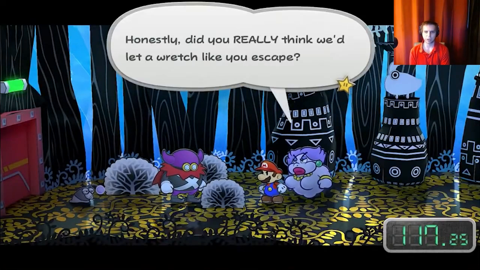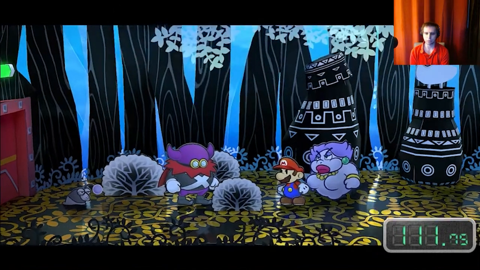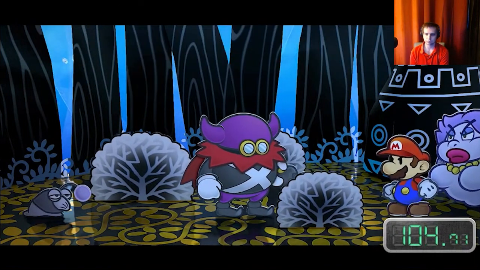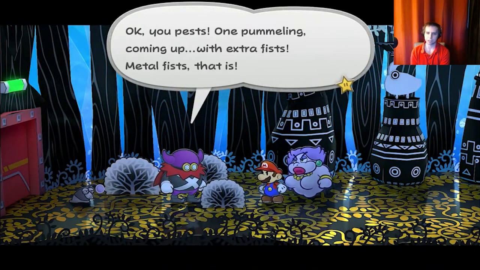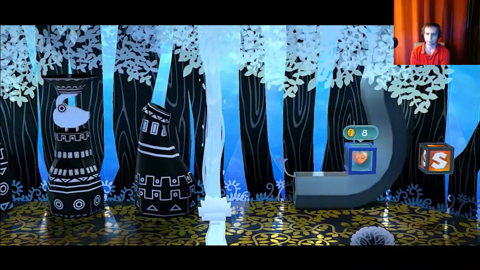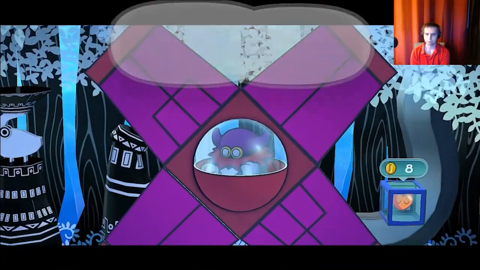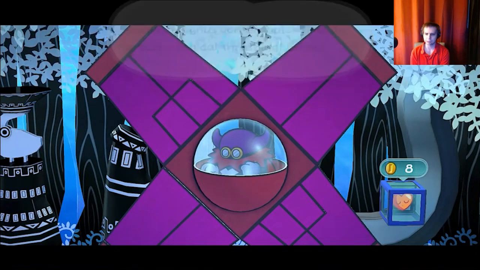Honestly, did you really think we'd let a wretch like you escape? I do believe we'll be handing that crystal star over and promptly exiting this tree. Ha ha ha ha. You guys are wild, you know that? Oh well, guess I better shut off this timer. Okay, best one. Pummelin coming up with extra fists. Metal fists, that is. What are you doing? What are you, Dr. Eggman? Awake, Magnus von Grappel. Time for a technological thrashing. Enjoy.